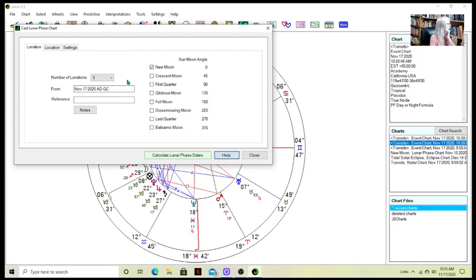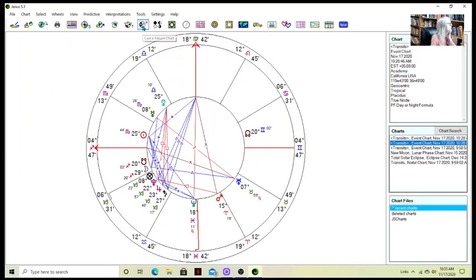So you see how each one can cast a return chart. These are rectify, cast a directed chart, secondary progressed or a directed chart. There's your progress chart. So you see how you can just go across the top and get all the information that you need.